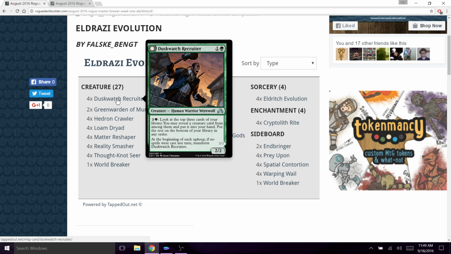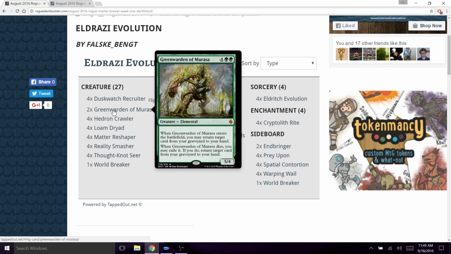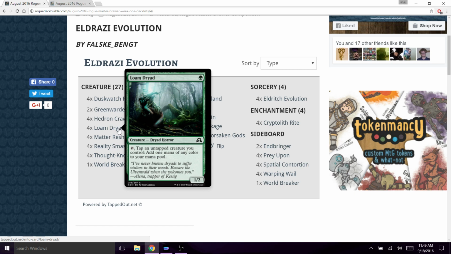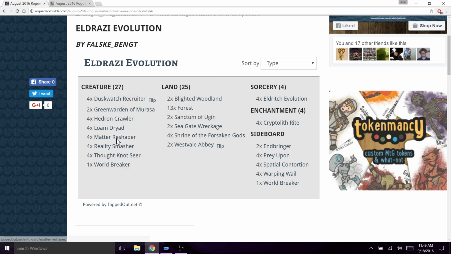First, you've got Dustwash Recruiter, which lets you look at the top few cards of your library and get a creature from them. The Green Warden, which keeps dying, but you're able to bring it back from the graveyard, which is just an awesome recurring card. Hedron Caller, which gives you that colorless mana you may need. Loam Dryad, just some extra mana.